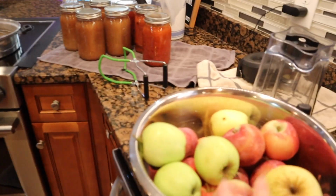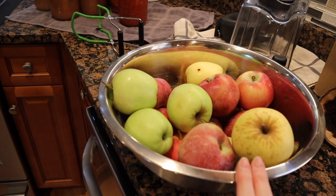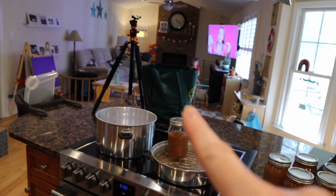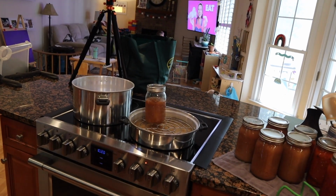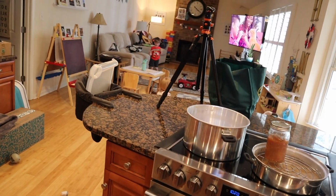And then I just have these left. I'm probably just gonna fill my large Instant Pot one more time, and then these will just go in the fridge for eating or, you know, whatever we're gonna use apples for. I still have that massive bag of apples, but I have not washed them, and I'm probably going to do some canning at nighttime because it's been a little tricky trying to can these and hold their attention back there.